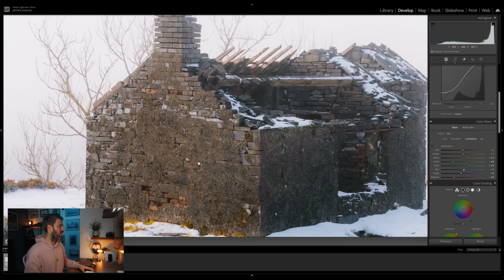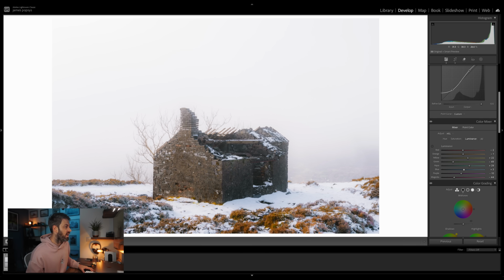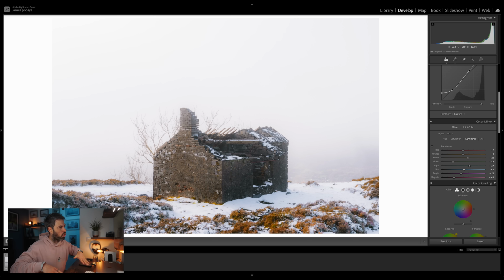Another photo that might be worth looking at while we're talking about luminance is one I took a couple of days ago here in Wales. Obviously this is not Vietnam, and this might feature in the next video, but I think I quite like this photo. I'm not entirely sure, to be honest, but you can see, because of how I've edited it, that this building almost looks like it's floating. There's not really any shadow around it, which I don't particularly like, and I can use luminance to change that. So if I bring down the luminance of the blue, I can basically bring the shadows back, which I think looks a lot better. And so yeah, when it comes to colour, luminance is what I focus on more than anything else.